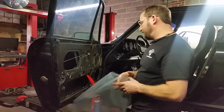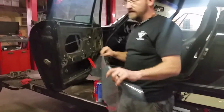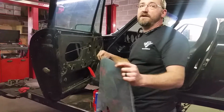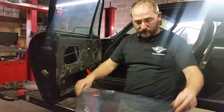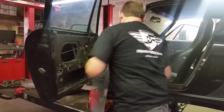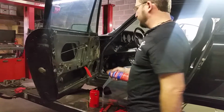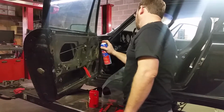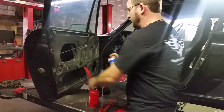Now, next thing you do, this is a plastic that the door panels came wrapped in. This can also be used as a vapor barrier. It's included for that purpose. Take your old door panel, lay it down on top of the plastic and trim it out, all right? Get you some 3M spray adhesive or Loctite, whatever. You're just gonna lightly coat where your plastic's gonna go.